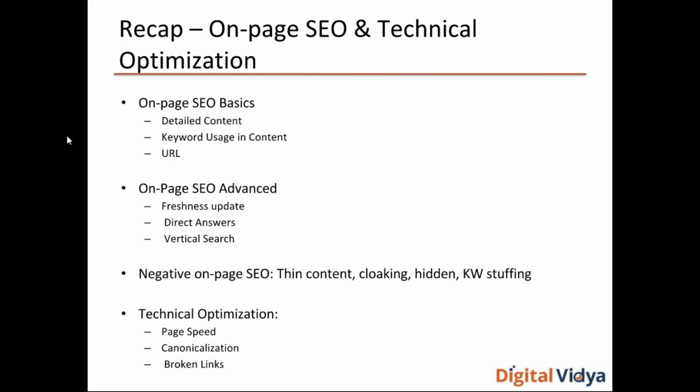While doing these SEO practices, you should keep in mind the advancements. First is freshness. If you keep updating your content or your page frequently, then Google is likely to give you value and you might appear on top in search results. Just in case you are not able to update your content on a frequent basis, then try implementing a few strategies like question-answer or review format similar to Amazon, so that your users generate the content for you, so you will actually save your money and effort. And at the same time, because the content is being added frequently, your page will also get freshness. These are a couple of ideas. If you can dig through more ideas, you should do that.